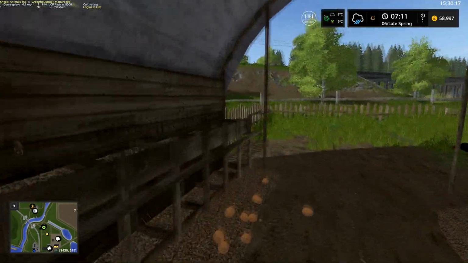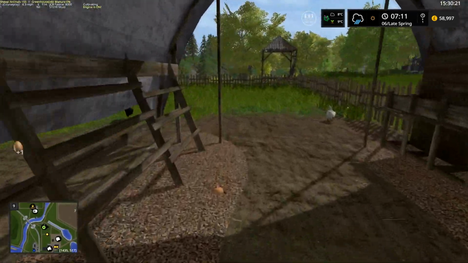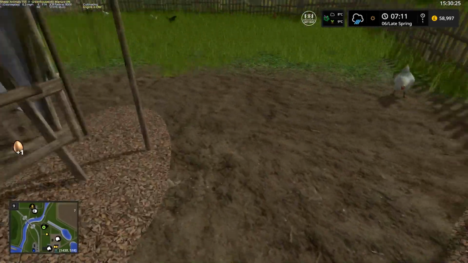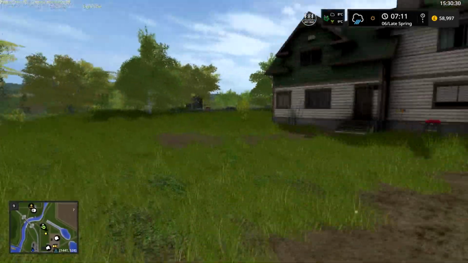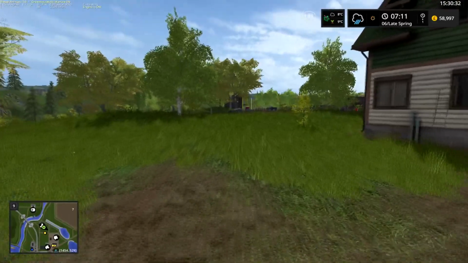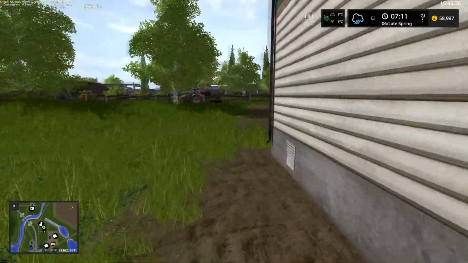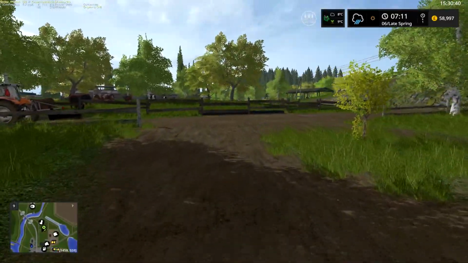Oh yeah, there's several eggs there. Oh, look at that. And thank you, Johnny, for putting the eggs all in one place. Especially as they tend to sink into the ground. I don't know if anybody else has noticed that, but where you've got them spread about, quite often you just see the tip of an egg. And this has happened to me on multiple maps, and not just this one.